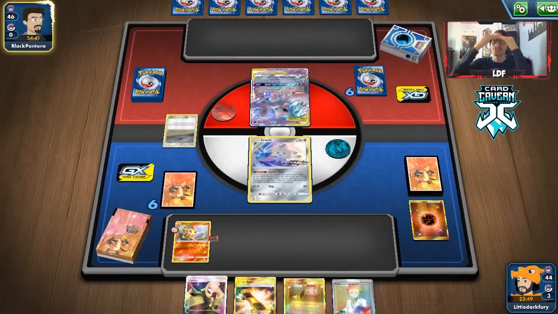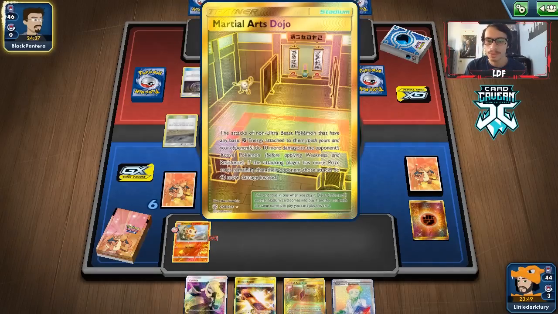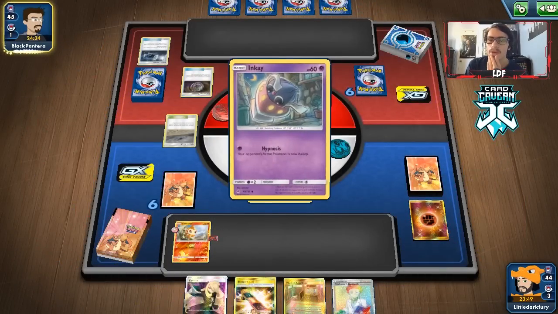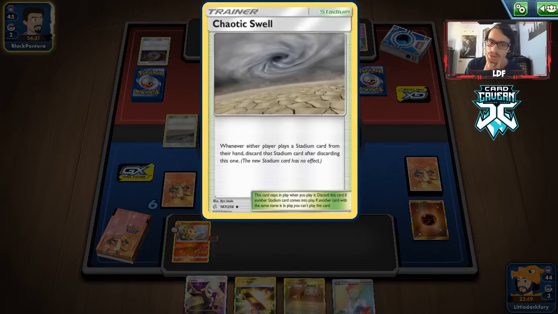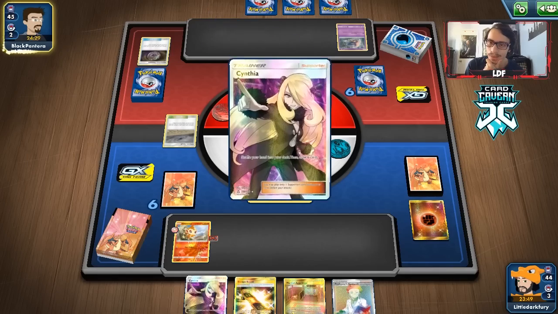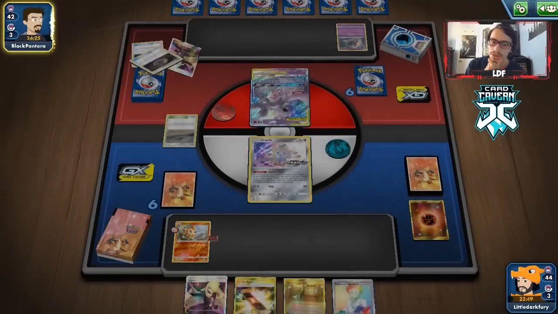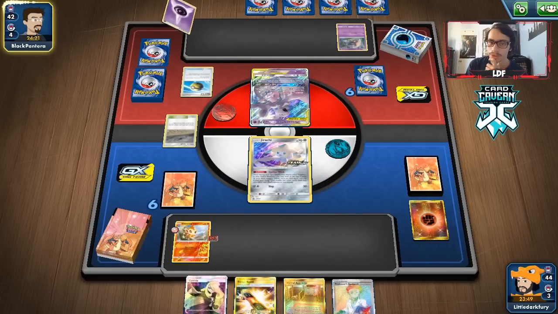And, oh, he puts the Chaotic Swell down. No. Well, there goes my Dojo. Because I was going to say, we can put the Dojo in next turn. Oh, he's playing a Malamar Mewtwo deck. Okay, well, the Chaotic Swell is really annoying. Unfortunately, we have no way to counter that now. Let's play the Dojo and just hope for the best. And just hope he doesn't put another one in play. Could Horror House me this turn if my opponent has that.